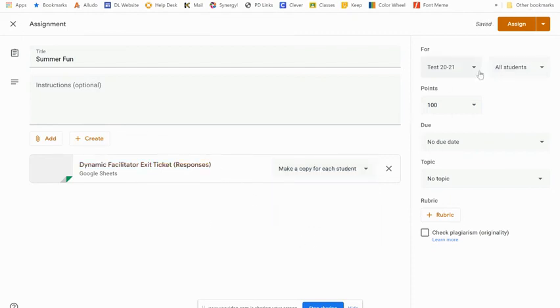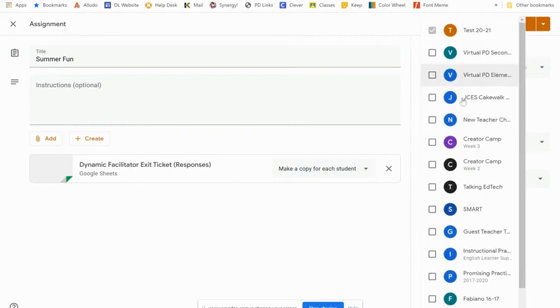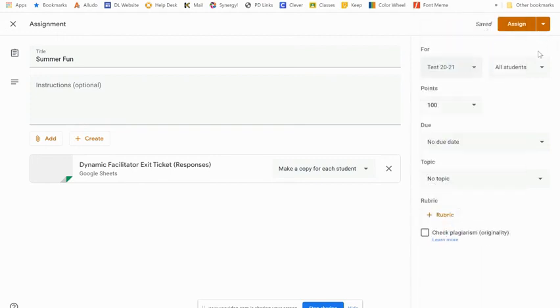Over here along the side, I can see which classes it's in. If I want to do it in more than one class, I can click multiple classes. Once I have students in here, it will have a list of students, and I can select which students I want to have this assignment. So if I'm doing a small group, I can select just the students that I want to have with that assignment. Or if I need to differentiate for my students, I can also click there and give just those students the assignment. I can have a point value to it. I can add a due date.